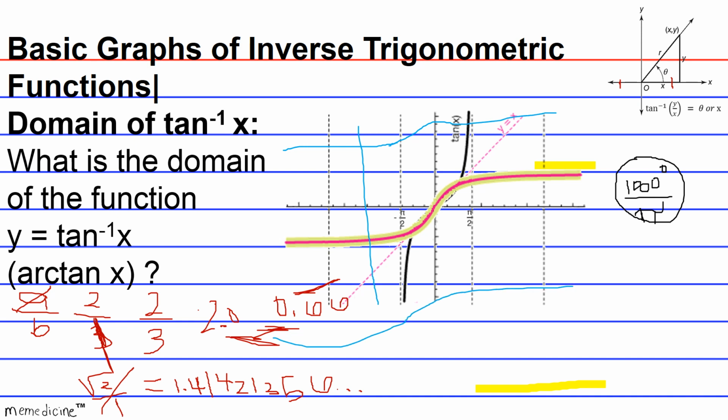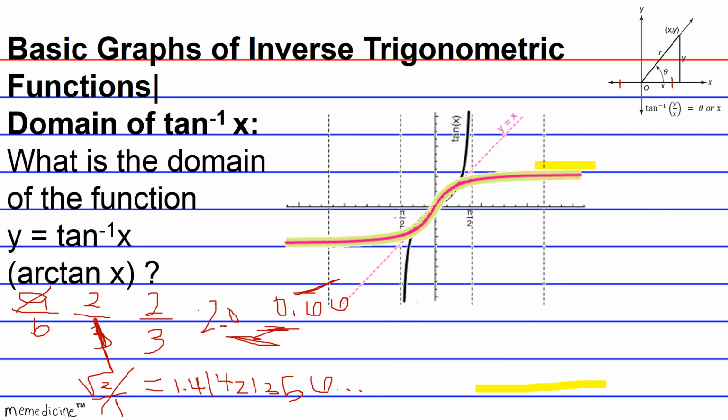That vertical line would be intersecting the function at many places, and therefore this would not be even a legit function that we could discuss. But that's not what happened here. We restricted our domain, and we have this pretty inverse tangent function, or arctangent function, you can also call it, okay?